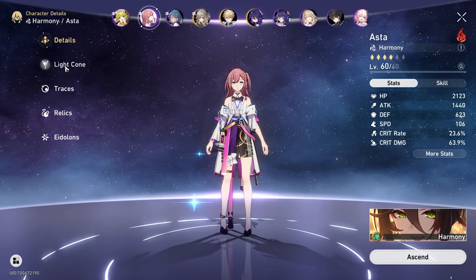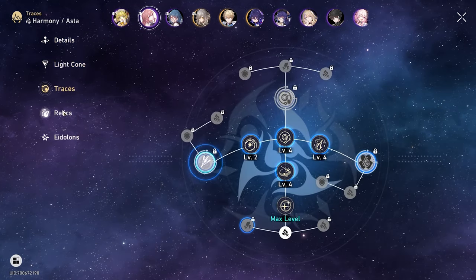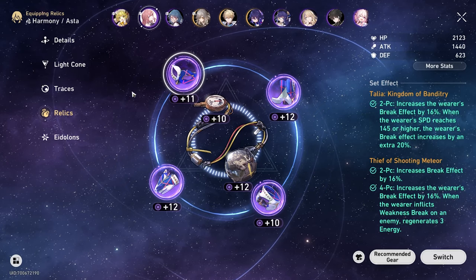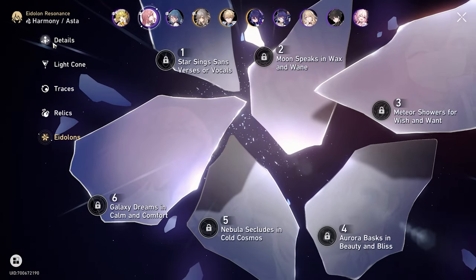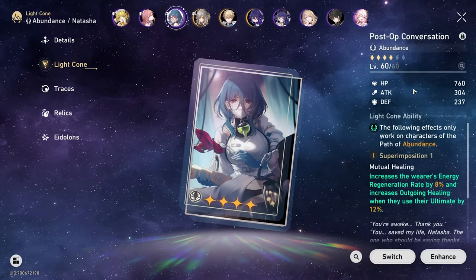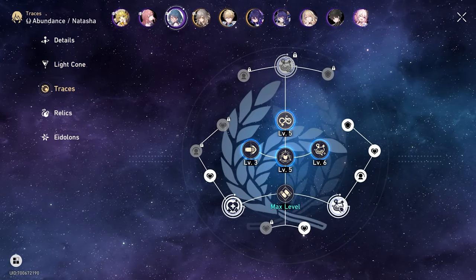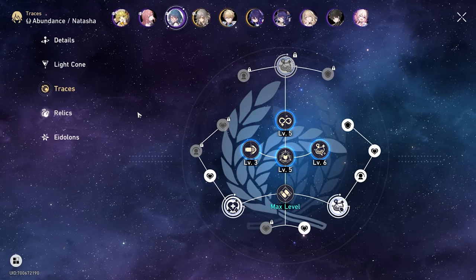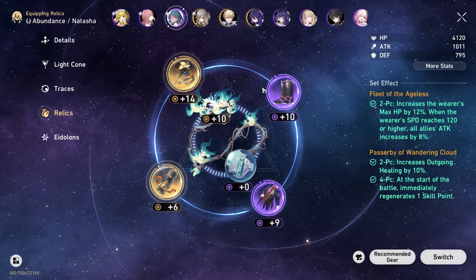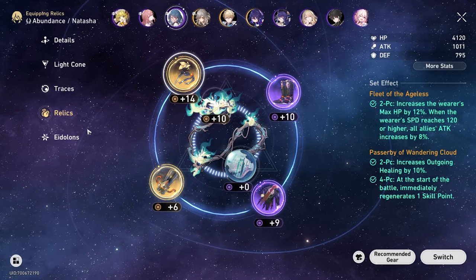As for Aster, she is the exact same as she was in the last World 6 video. If you tuned in last time, nothing has changed. I just leveled this up like 3 levels. Literally the exact same. Natasha, nothing's changed except her traces and her light cone, now 60. The traces are now 5, 5, 6. Again, the exact same as our last world video. I think I leveled these up a little bit too. I could be wrong, but whatever.